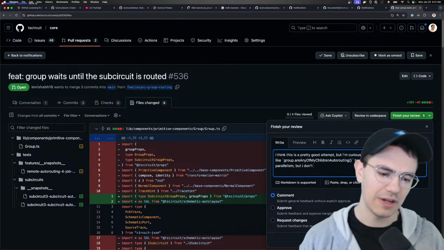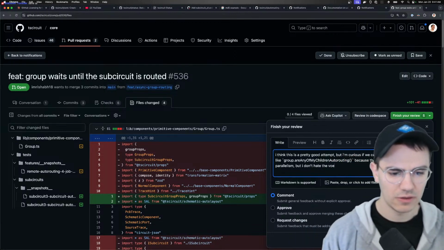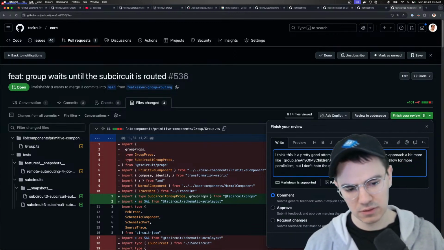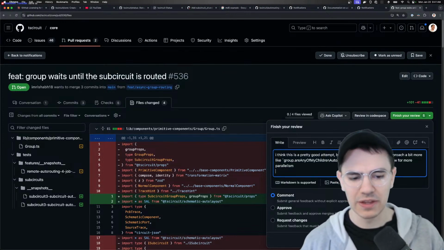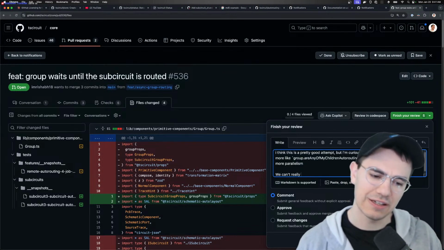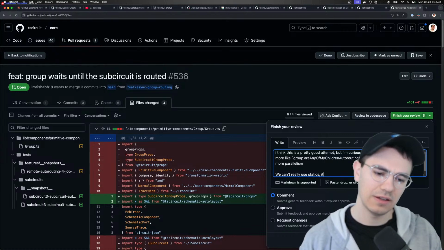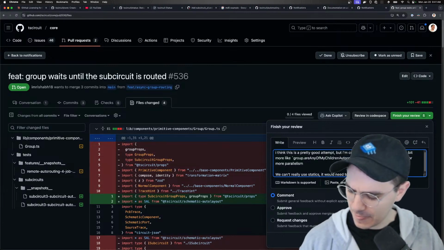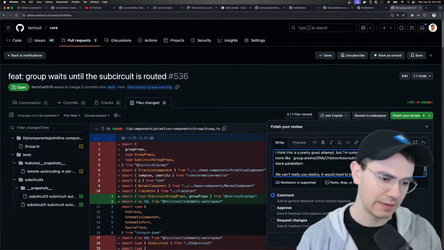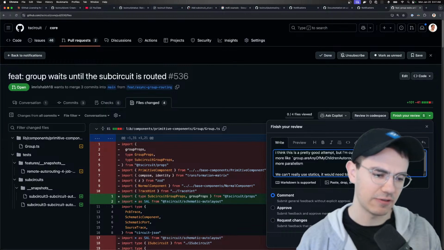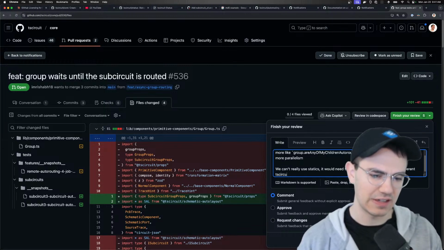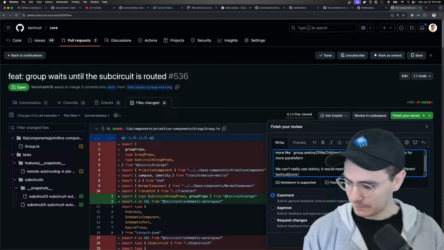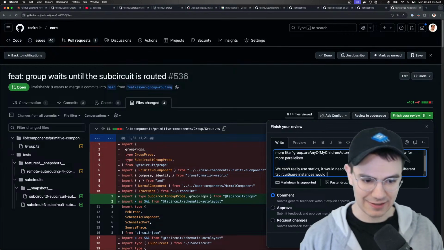But I don't hate the... we can't really use statics. It would need to be on the root circuit, because different TS circuit / core instances would interact if we use statics.